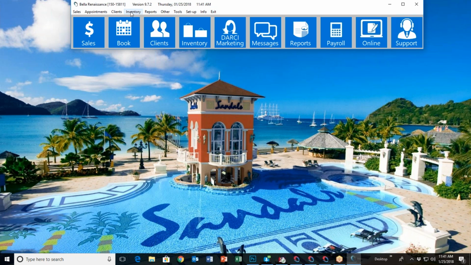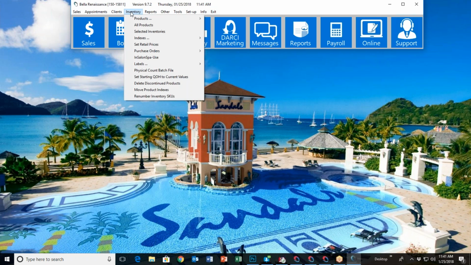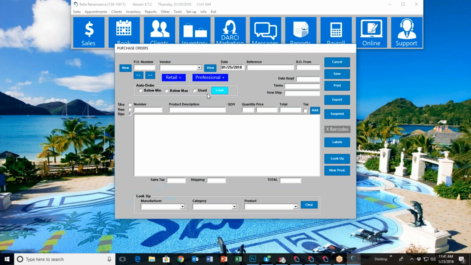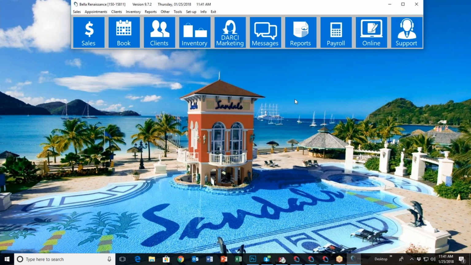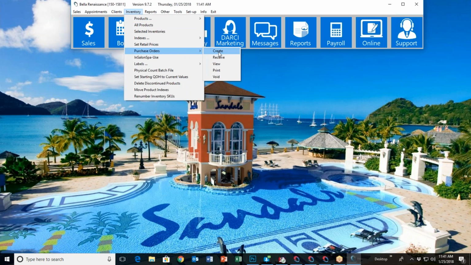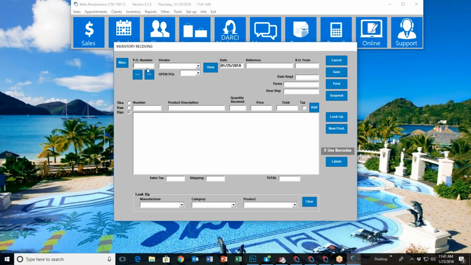But the best way to do it is, if you're going to be doing purchase orders for the spa, just go to inventory and go to purchase orders and create an order. When you create that order, you're saying how many of this I need, how many of that I need, etc., from a particular vendor. Then you can email that out, or you can fax it out, or you can call them with it, whatever it is. But when those boxes come in, then you simply go back to inventory, purchase orders, and instead of create, you go to receive. And you pull in that number and you receive it. And if it was filled properly, then all of your numbers will automatically be updated. But hopefully you go over your packing slip and just match it to your purchase order. And if something was wrong, maybe they couldn't fill it in.